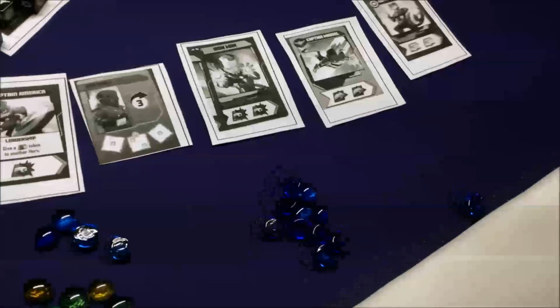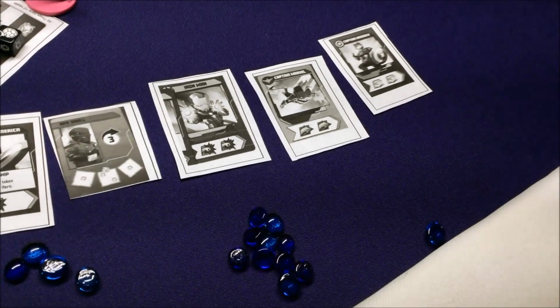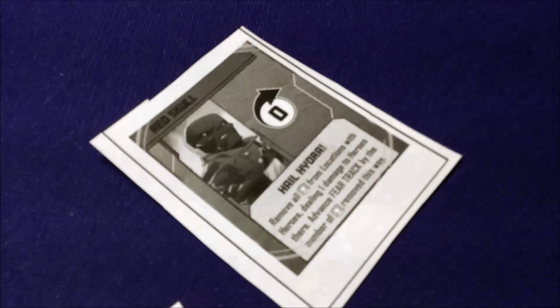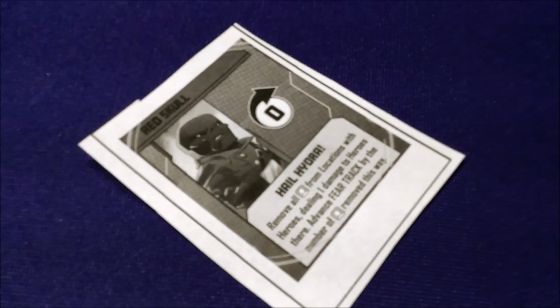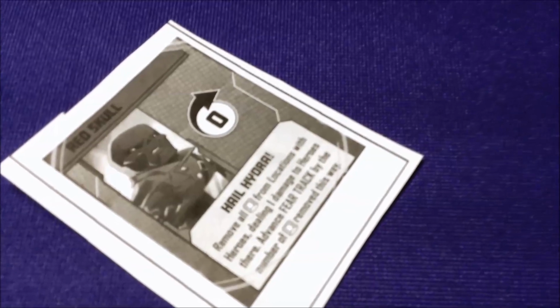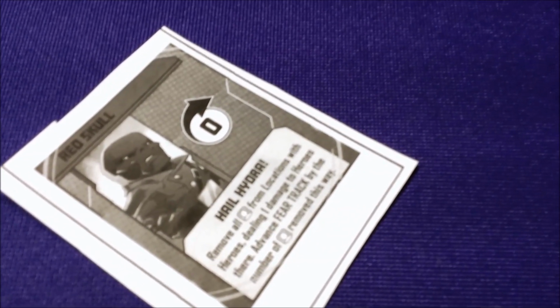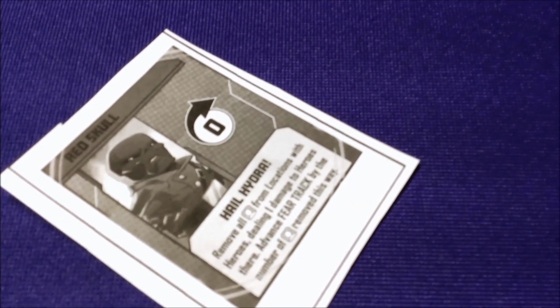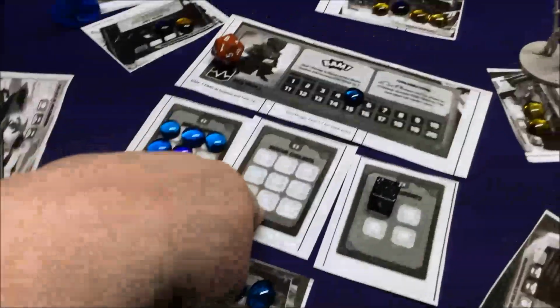Now we have to fight the Red Skull again. Next, Red Skull. Oh no, this is on his special card. It is Hail Hydra. He moves 0 spaces. But he removes all the civilians from the location with heroes, dealing 1 damage to the heroes there. Advance the fear tracker equal to the number of villains. So we're going to remove both of these civilians, but they don't go on the rescued civilians. They were not rescued. They were Hydra agents, and remove 1 there.